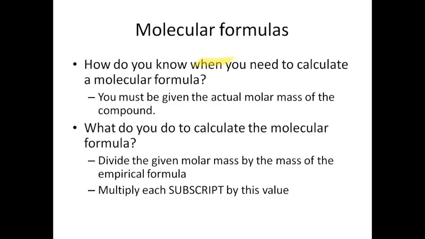How do you know when you need to calculate a molecular formula? Well, the problem must give you the actual molar mass of the compound. What do you do to calculate the molecular formula? Divide the given molar mass by the mass of the empirical formula. Then multiply each subscript by this value.